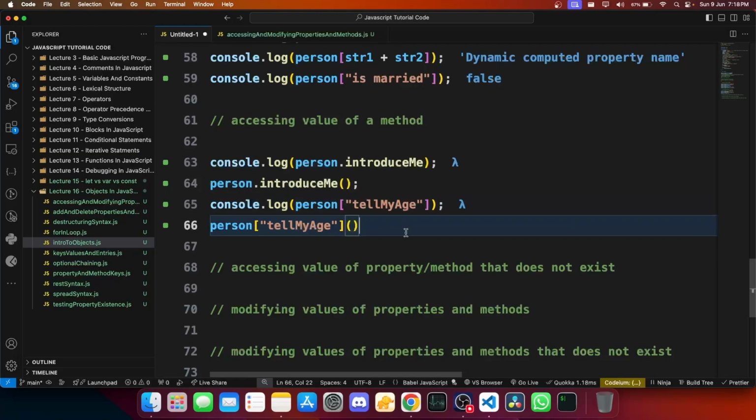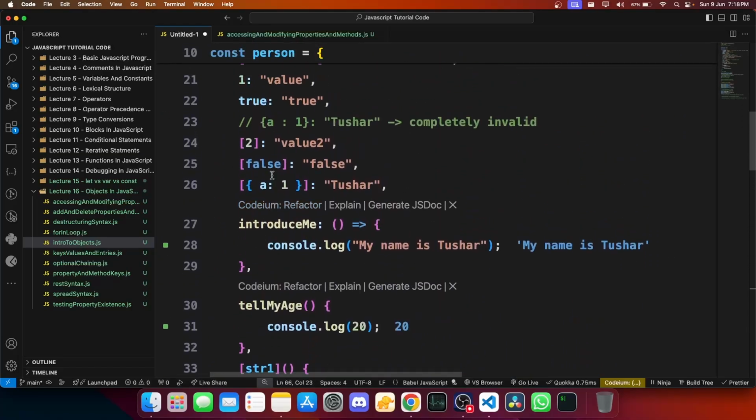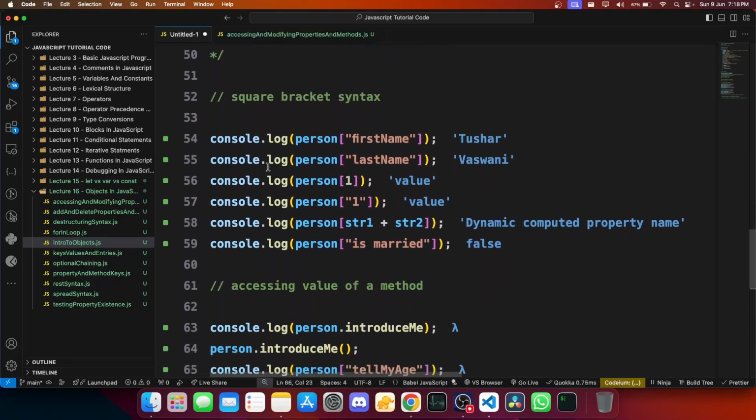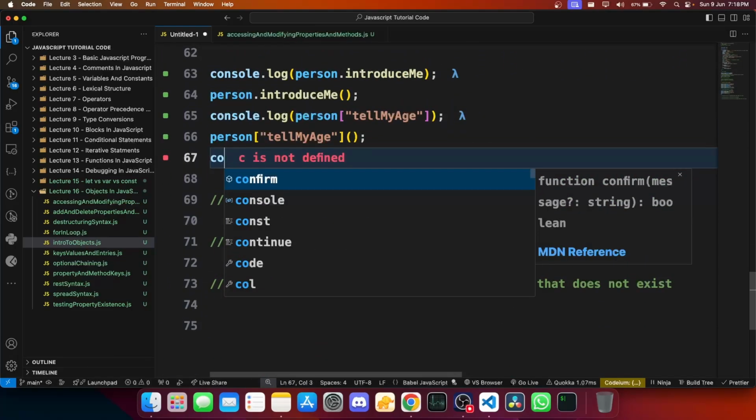But again, if you know the value of the computed property, then I don't see any kind of use case for that. Why are you even using a computed property in that case? If you know the property name, then just directly write that here, right? I don't understand that. Okay. But anyway, that's what we can do here.